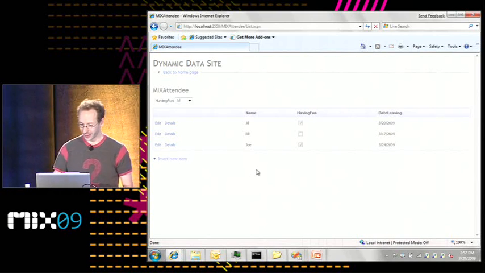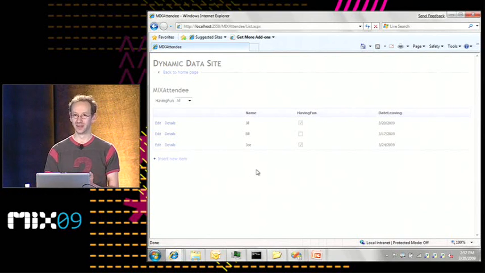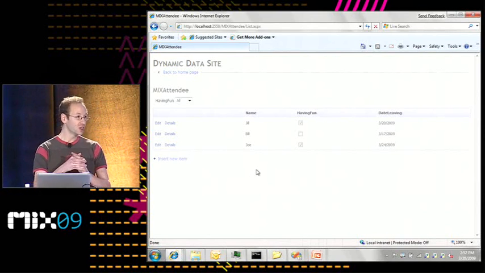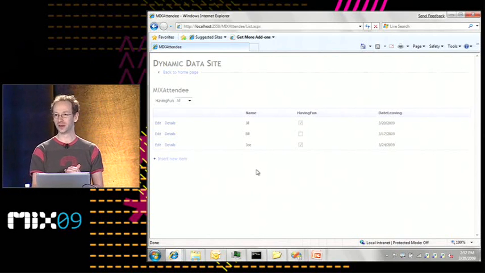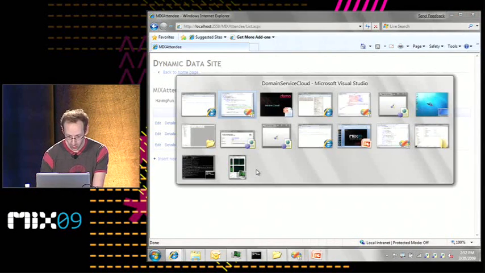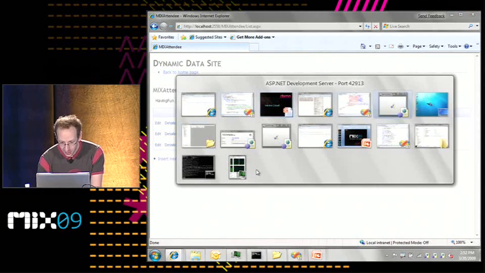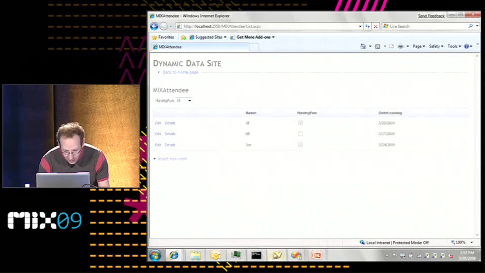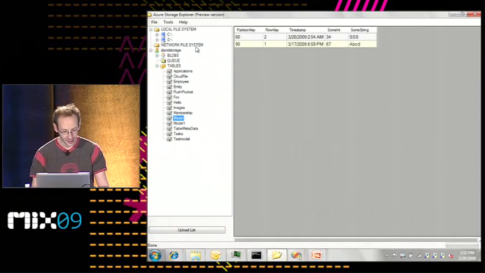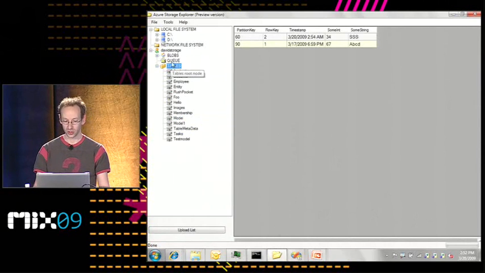So you're probably wondering, where is that data? As I told you earlier, this is in the Azure table store, and I have a tool which can show that. Where is that tool? This guy here. And this is my store, and it shows me the list of tables that I have. All of those are just random test tables.